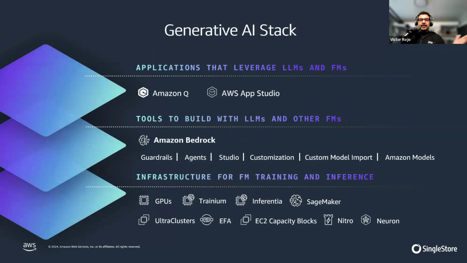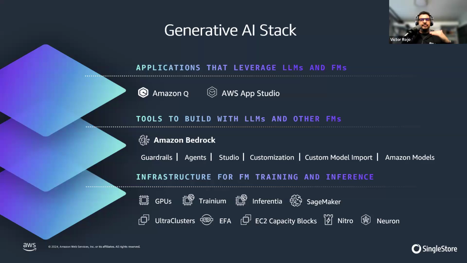So we are getting ready to build generative applications in a secure, responsible, and fast way using AWS. In AWS, we continue to reinvent for our customers. We've learned what they need to bring generative AI to their customers, to their employees, and also the capabilities to build inside those applications.